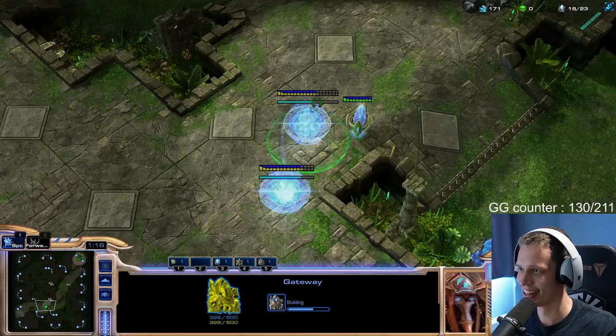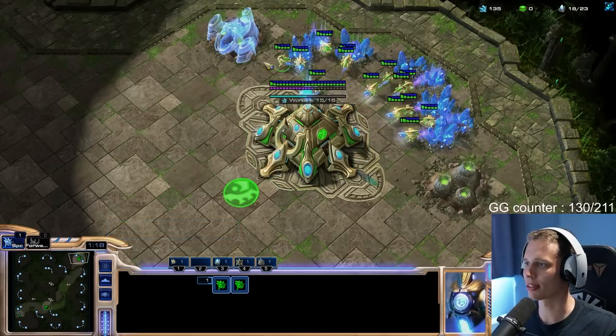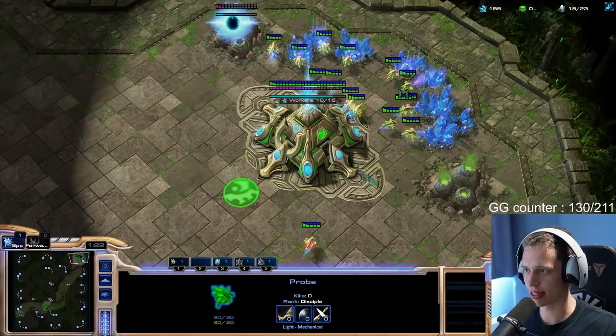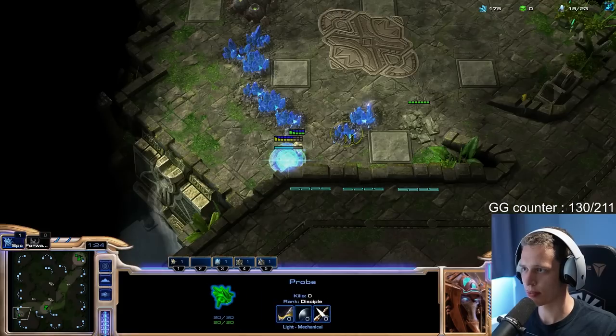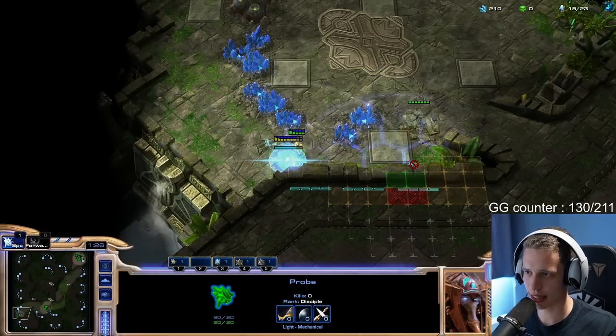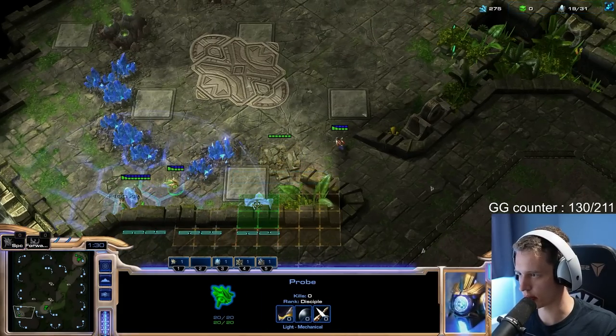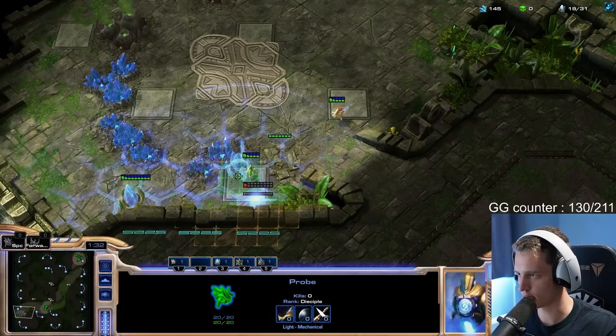What else do I... I'm just gonna get a gas. Maybe the cybernetics core should be late. Like, I'm getting so many workers anyway. And I think having such a quick gas actually does offer some value. Look how difficult it is to build on this map in this particular position. Look, I can't see anything. This is super frustrating.